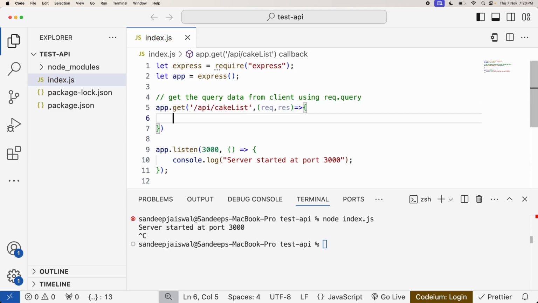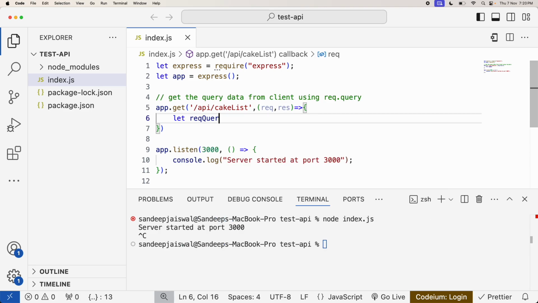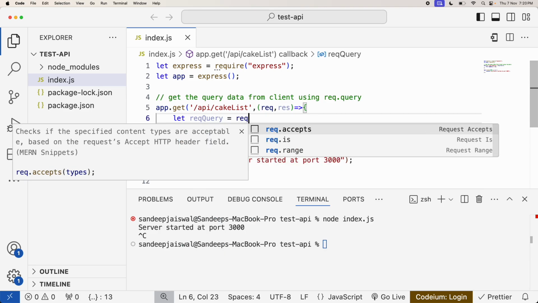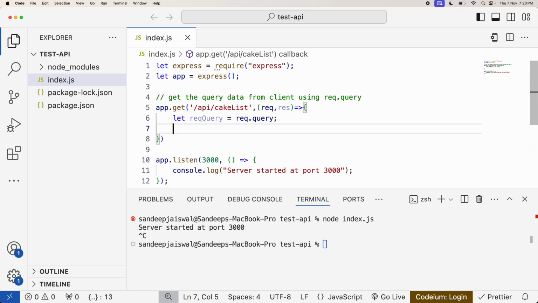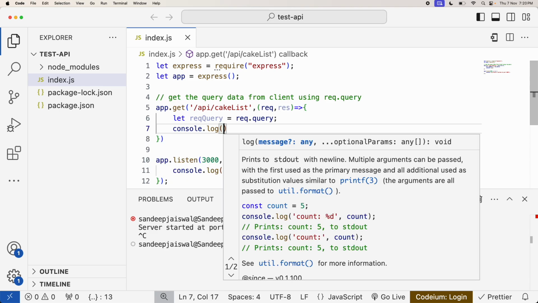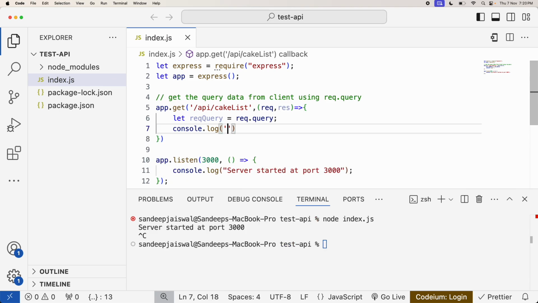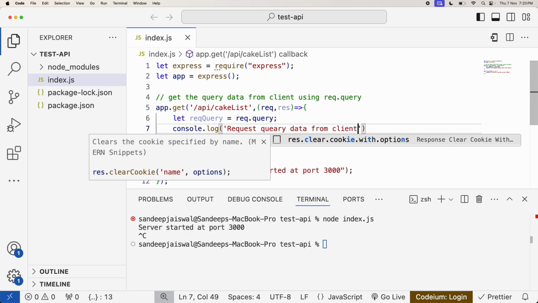Okay, now let's get the query data. So query data, how will we get it? Request query equal to req dot query. So whatever you pass in the URL with a question mark, all will be captured using request.query, and let's try to print it. So console.log, and I'll print request query data from client.